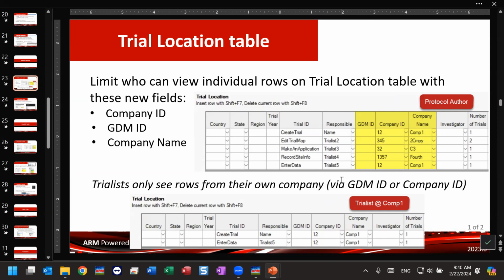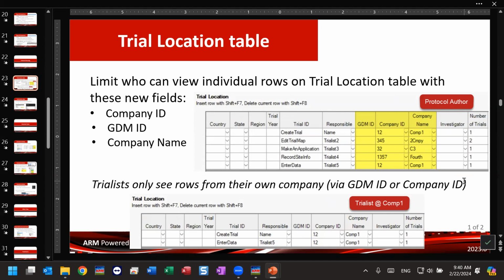And so it can cause a variety of practical troubles where trialist 4 says, oh, I didn't know you were working with trialist 2. Wait a minute, how come he gets 2 trial locations and you only gave me 1? You can imagine the types of things that can come up from the trialists seeing who all else is working with this experiment when there's just no reason for them to know that information. It's just not necessary for everyone to know who all else is involved in this experiment.